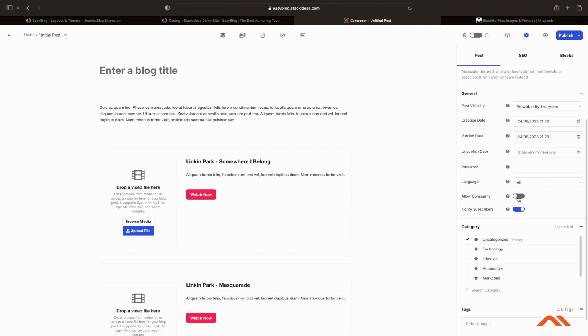You can allow comments or you can disable comments. You can change this as viewed by everyone, or if you're posting a blog that you want viewed just by specific people, let's say paid, you have a membership website and you want just the members to get it, well, you can do that as well. Again, that's the beautiful thing about this.